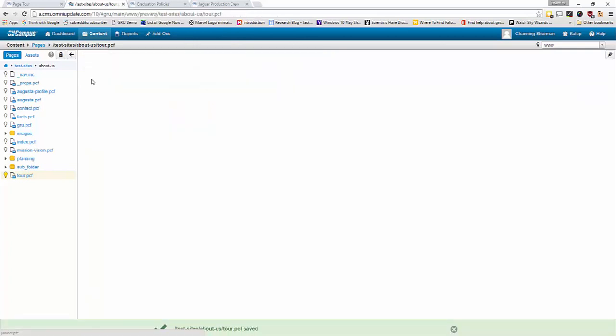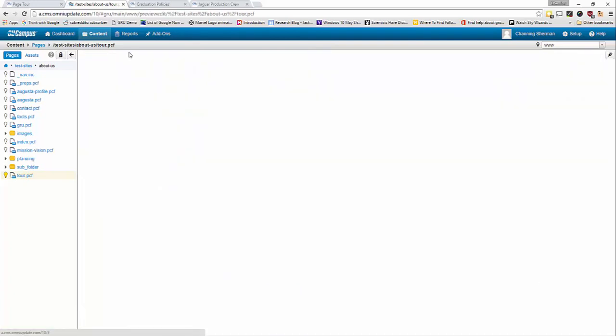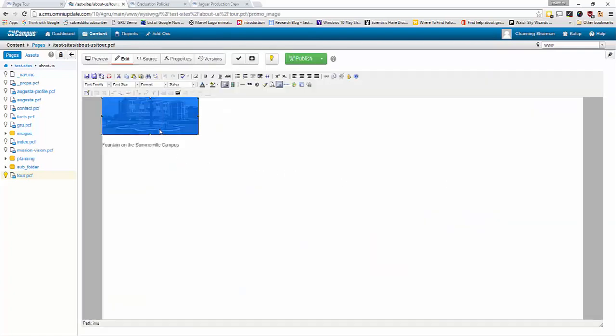There. So now I have an image, I've got my caption below it, and what's good about this area, you can have multiple images in it. I normally wouldn't recommend it. But say I had two images and they weren't very tall, so I wanted to give them kind of a stacked effect.